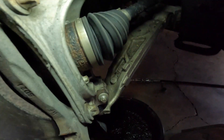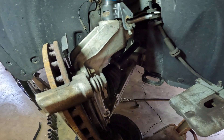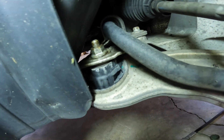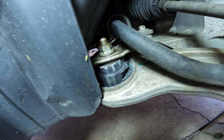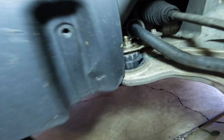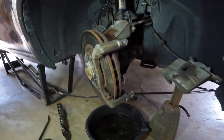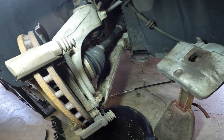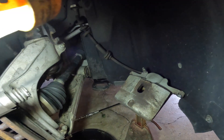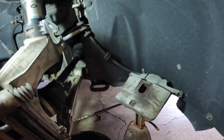Next, we have these special Torx head bolts — one there and one down there. Last time I did this I had to buy a special set of sockets. As you can see over here, that bushing has broken in half and it's going to cause that control arm to rattle and bang when you hit a big bump — no bueno. We're going to replace it. The factory one's aluminum and the one I got is cast iron, but it isn't really going to matter. In order to get this lower control arm off, we have to take the bumper support off.